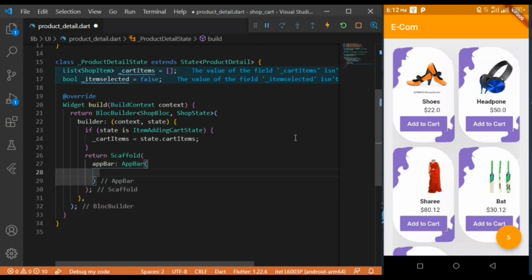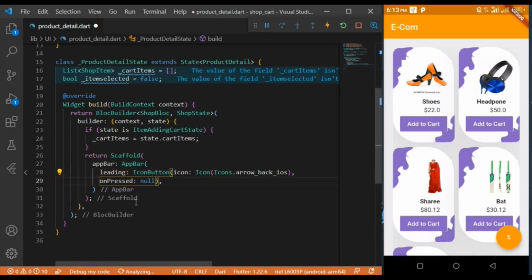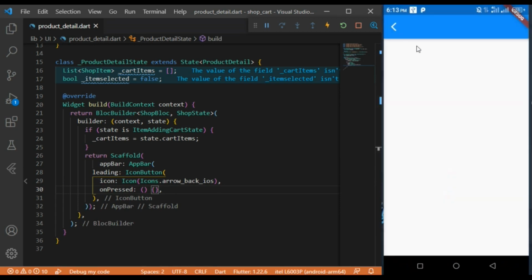In that I am adding leading for an icon button, and the icon would be Icons.arrow_back_ios. Now if I save this file and click on any item, we can see this back icon.